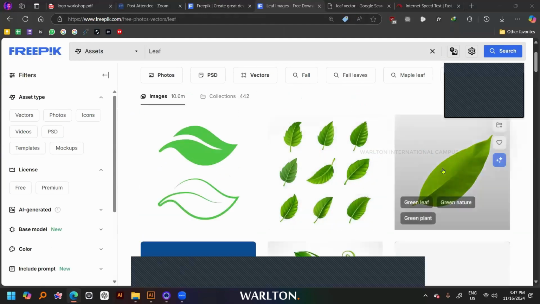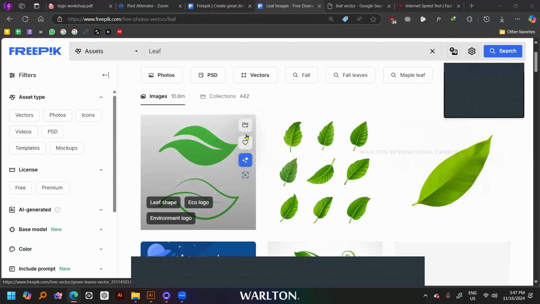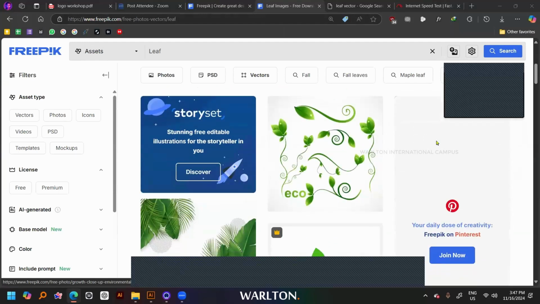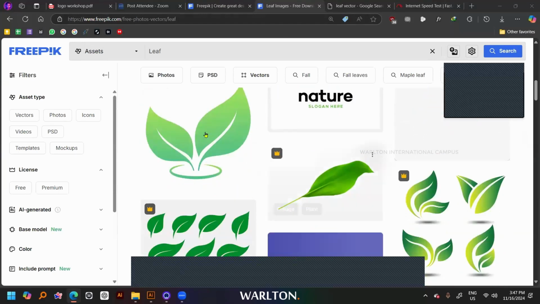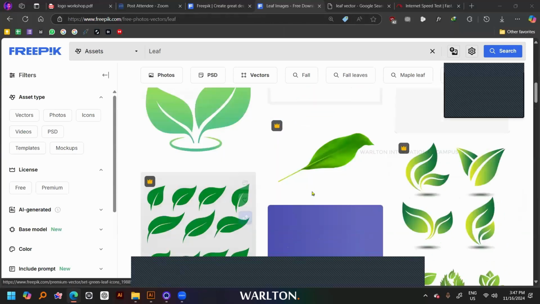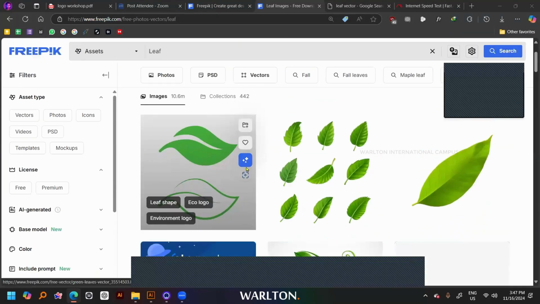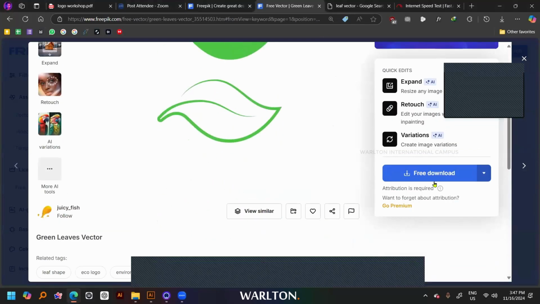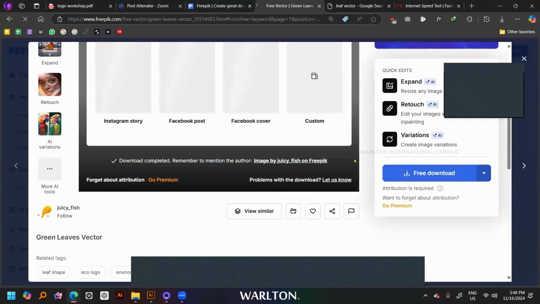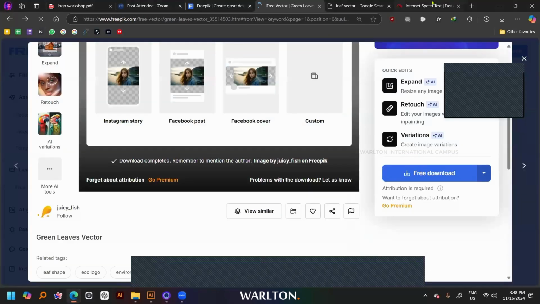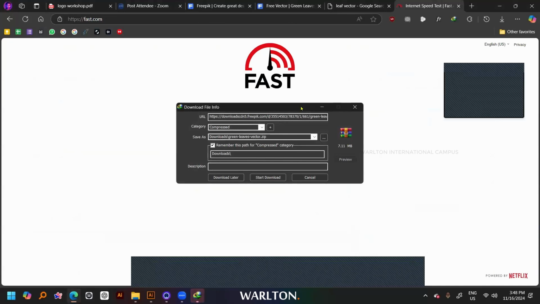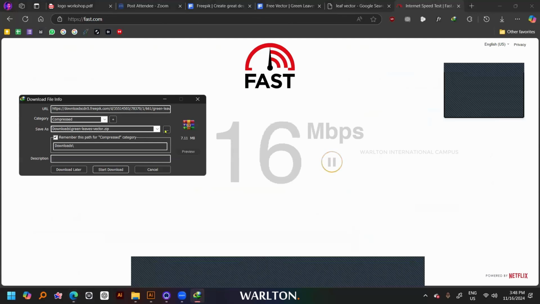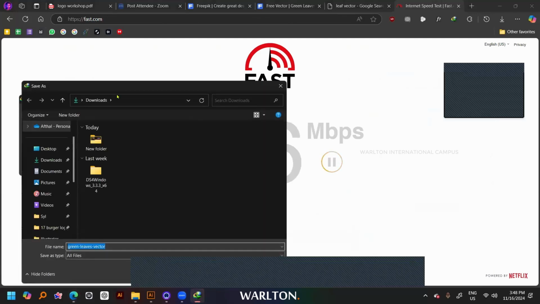Okay, so now have a look. This looks good straight away. I'm searching for some more. Even this looks good. I think we'll get the one which is number one. So I'm going to press the download button, and the download button again. Okay, I'm going to download this.